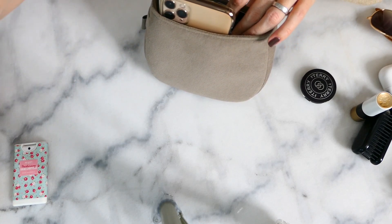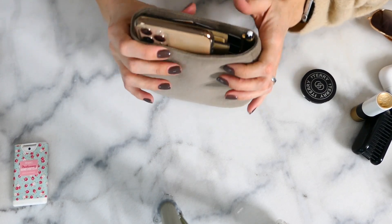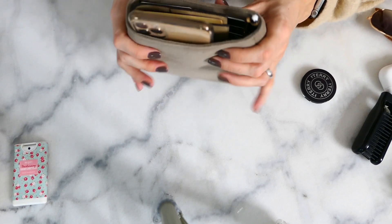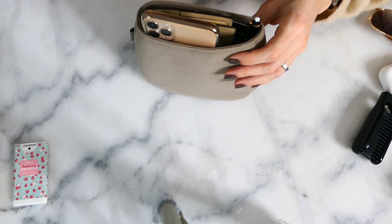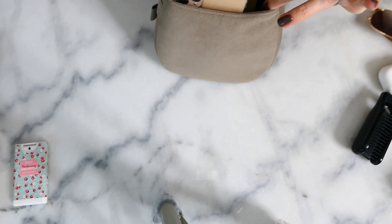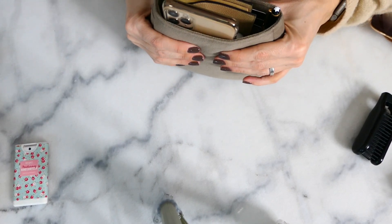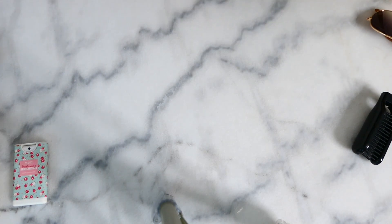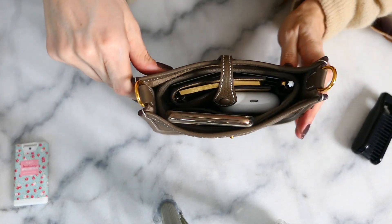I'm going to pop in my small Hermes agenda — I've got my pen in, so let's put in the agenda. I'm also going to add in a lipstick and a small compact for touch-ups. We've got a lipstick and a compact — that all goes in quite easily and I've still got room for a little bit more. I could pop in some AirPods on top as well. Now let's see if that all goes into the bag — I'm going to leave the strap off for these purposes. Fairly full, but you can see it all fits in there.